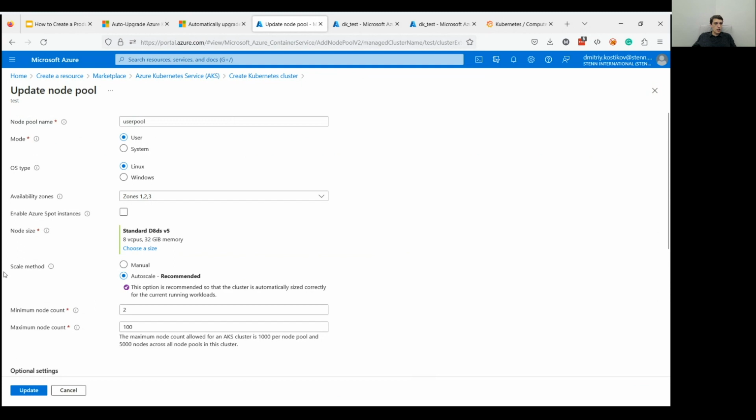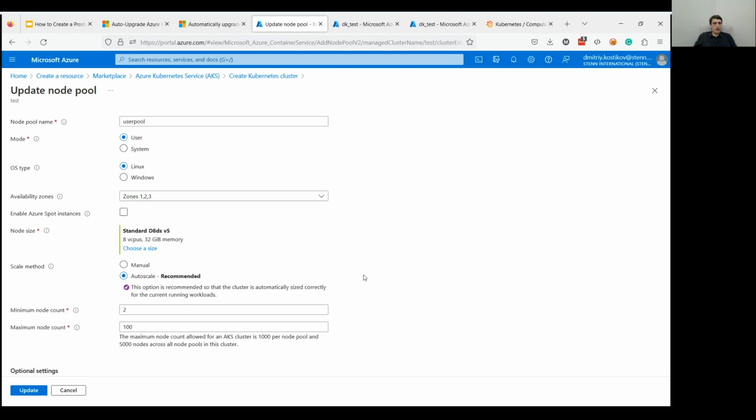Okay, then let's go to scaling method. Actually, there are 2 autoscalers in Kubernetes. The first autoscaler would add nodes to your node pool based on requests. You define the requests in your deployment, and if there are no resources to satisfy these requests, new nodes would be added automatically.